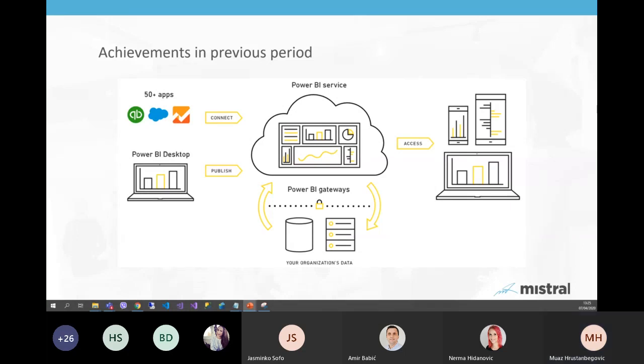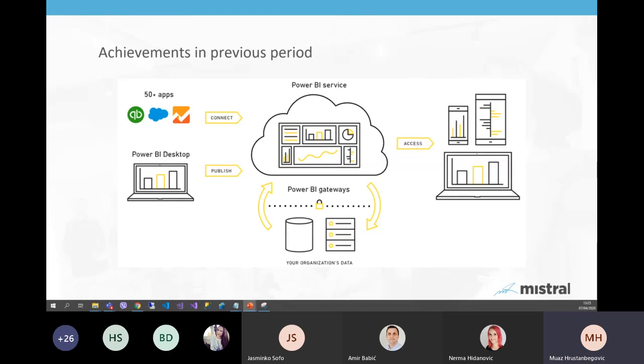But we have connectors that help us connect to various data sources. Would it be Salesforce? Would it be Dynamics Navision? Would it be some simple CSV files or Excel files or some databases and so on? There are connectors that help us communicate from the Power BI service with sources of data, which can be in various forms.